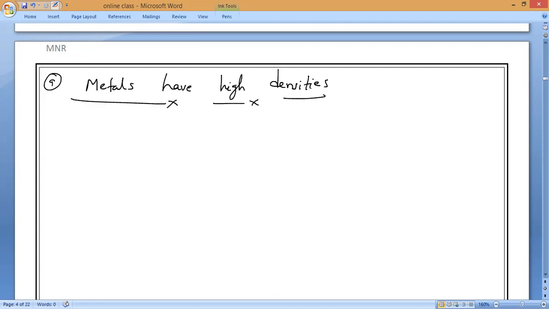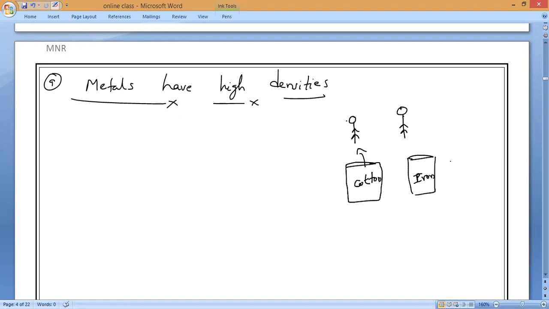First of all, I will explain in a normal way. Later we will go into a detailed explanation. Let me take an example. I have 2 students, one is Reddy, and another student is Mr. Gokul Kannan. Now, I have given one big bag of cotton to Mr. Reddy, and one big bag of iron powder or iron pieces to Mr. Gokul. Both bags are the same size. Now you tell me which one people can carry easily and which one is difficult to carry. That is my question.